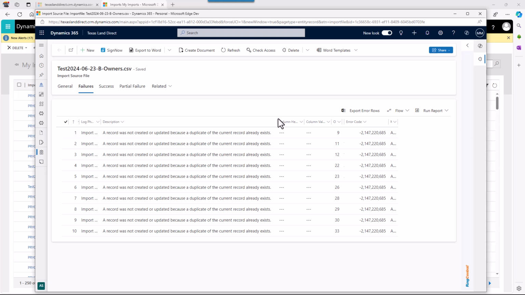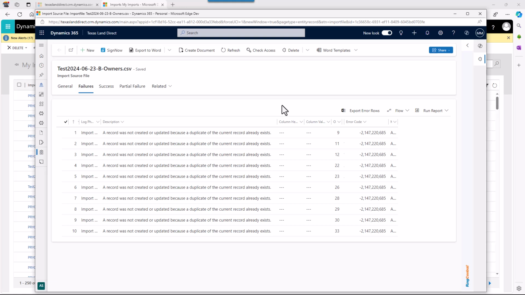If you have a specific data item issue, you will find the column heading and the value in some cases that failed. So you don't always get it, but sometimes you do. So you can actually see what caused the problem. Now, one of the coolest things here is I can click on Export Error Rows, and it will move the data that's associated with this import and write it out to another CSV file so you can fix the data that did not import if necessary, and then import that specific data again. So this is one of the coolest things.